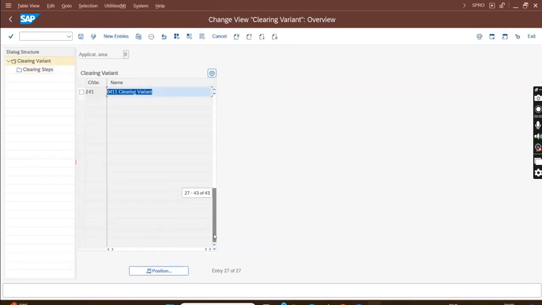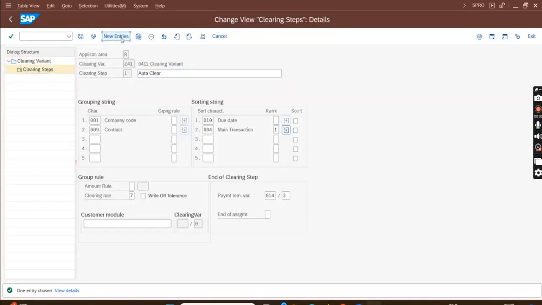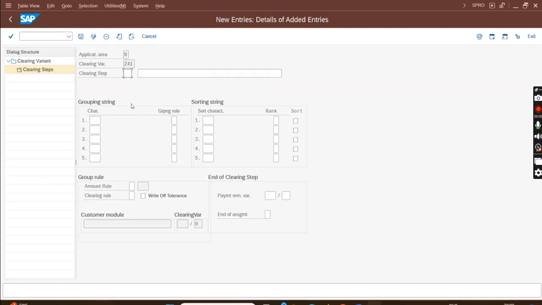Instead of doing multiple steps, I'm going to create only one step. So clearing steps, create first. I'm going to create 01, the account maintenance.